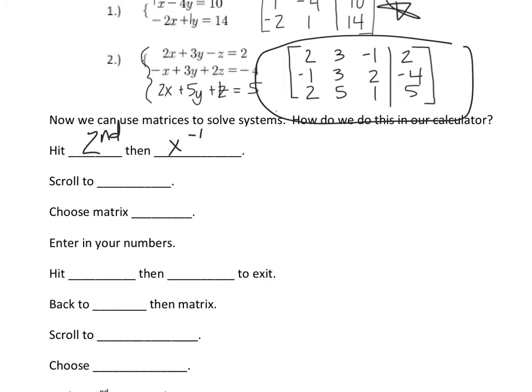So let's just edit matrix A, and you can scroll up and down the matrices. You can go to A, B, C, D, and E, F, G. But I'm going to choose and hit enter on matrix A, and it'll take you to a new menu. Now the first thing it'll ask you in this menu is to determine the size of the matrix. Right now, it might say a 1 by 1.